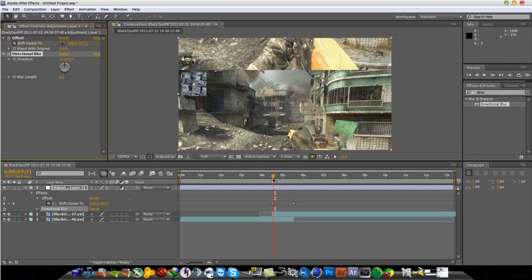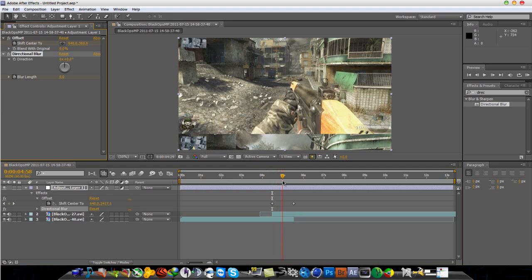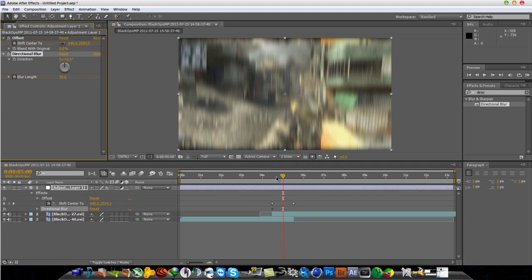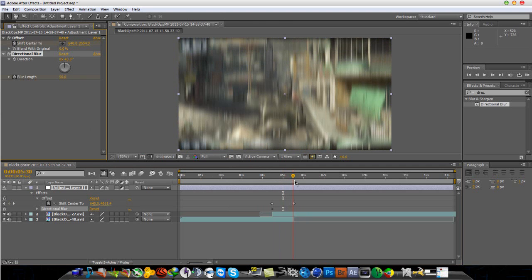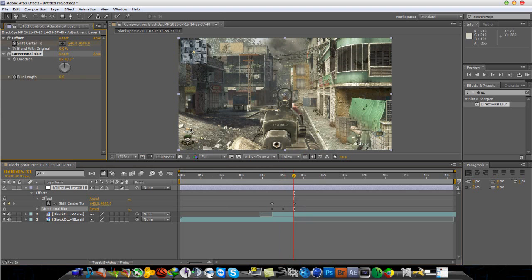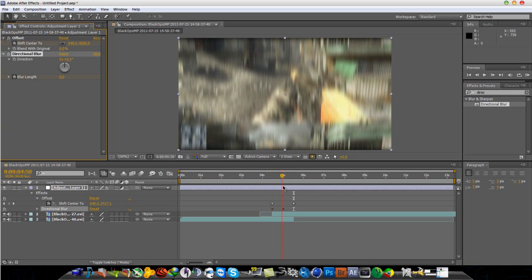And in the beginning, just go back over here in the effect control box and add a keyframe by pressing the little stopwatch button, and then go halfway in and put it to 50, and then go at the end and put it back to 0. So now what you see, it's blurry while it's doing it.